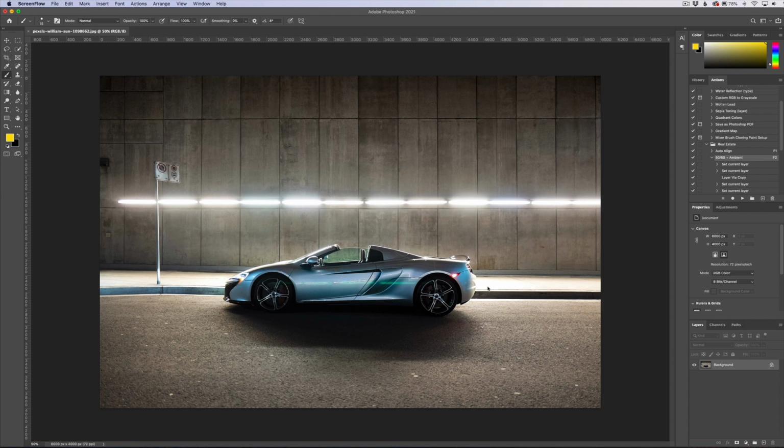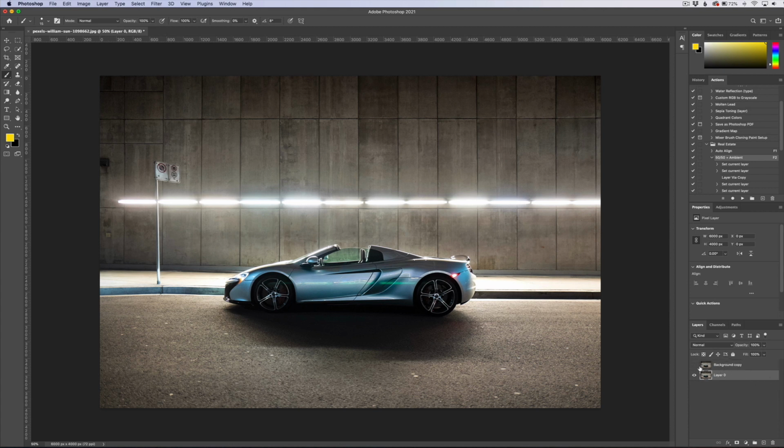So, maybe you visit a car show or something like that, you can make these cars actually look like they're driving. So it's a very cool effect. The first thing we're going to do is take this image here and duplicate it. So I'm going to go down here, drag this down and make a duplicate copy. I'm going to unlock my background layer.